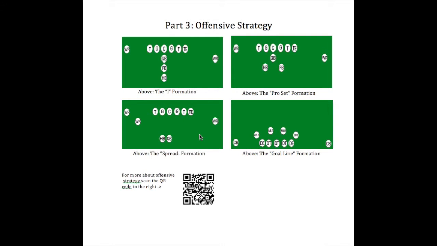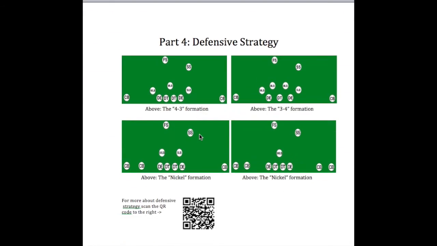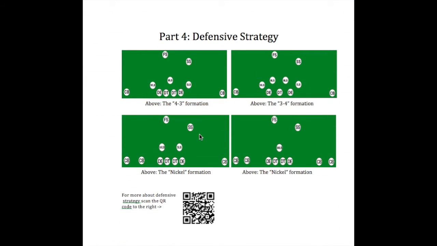Now that we have seen the most common offensive strategies, let's talk about defensive strategies. The goal of the defense is to keep the opposing team from scoring. In order to stop a team from scoring, a team must prevent the offense from receiving a new set of 4 plays or downs to advance the football 10 yards. Once a team prevents an offense from advancing it 10 yards, the ball will be turned over to the defensive team's offense. Here are some of the most common defenses used in football.